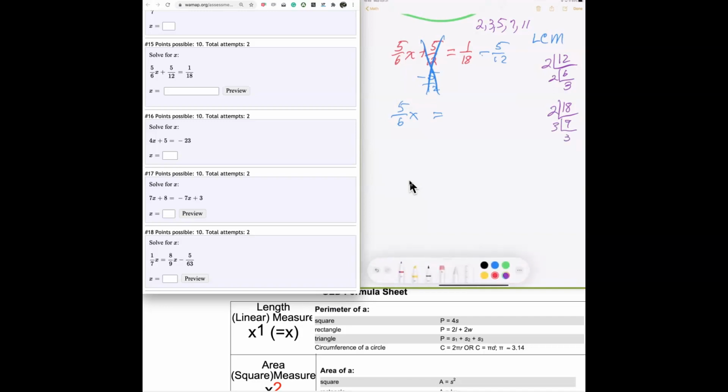So both numbers yield a prime factorization composed of 2's and 3's, and every prime factorization is unique to its number. So 2, 2, 3 will only ever yield 12 and no other number. And 18 is 2, 3, 3. So we've got a mix of 2's and 3's. So the rule is you need one of every number that appears, but we're going to go for the groups with the most numbers. So we'll take two 3's from the 18, two 2's from the 12, multiply those four numbers together to get our denominator that'll work for both numbers. So 2 times 2 is 4, times 3 is 12, times 3 is 36.